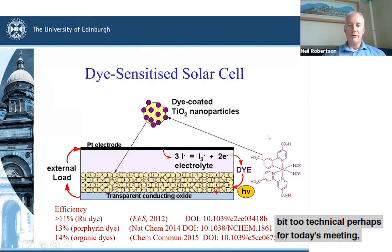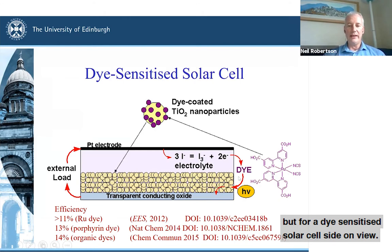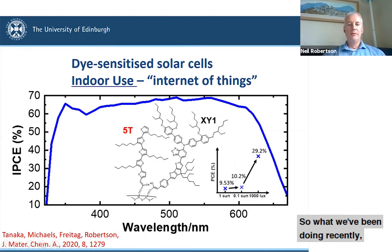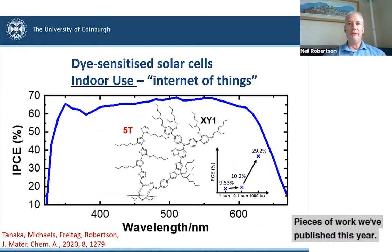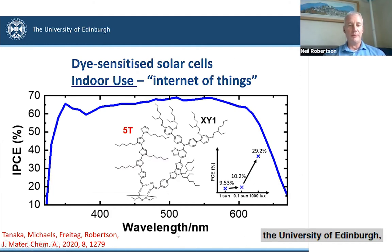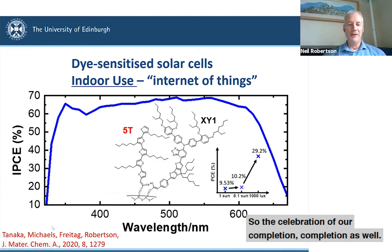This is the same diagram as before but for a dye-sensitized solar cell — side-on view. The light-absorbing material is a molecular dye, the electron-extracting material is titanium dioxide, and the hole-extracting material in the original implementation is a liquid electrolyte, often based on iodide chemistry. I'm going to quickly skim through a couple of papers we've published this year giving an up-to-date picture of work at the University of Edinburgh — all the work of my student Ellie Tanaka, who passed her PhD viva on Monday this week.